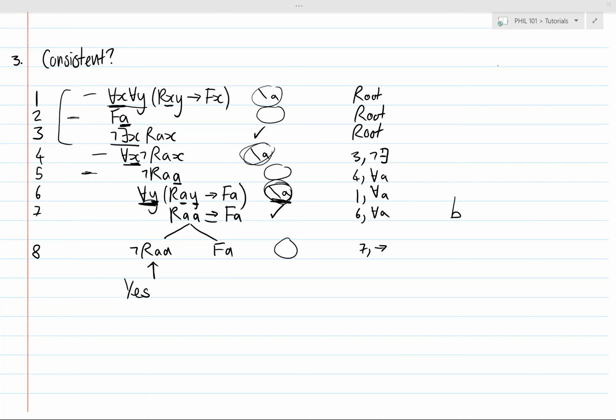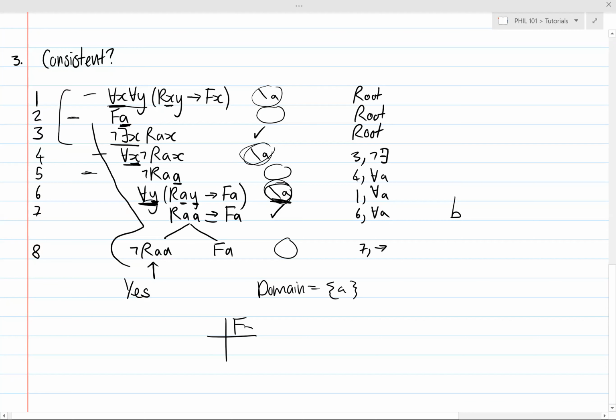So what we've got is a model, just reading it off of the branch really, that has just one thing in the domain. The domain would just be a, and there is a relation F. The value of F of a is given in line 2, it's going to be 1, and we've also got the relation Rxy, and we've got a and a, so those are the only ones, we don't have b or anything.